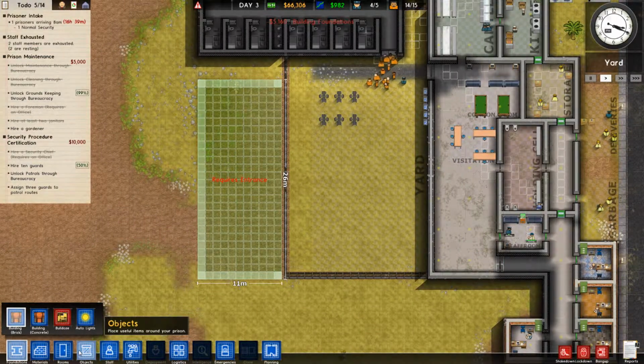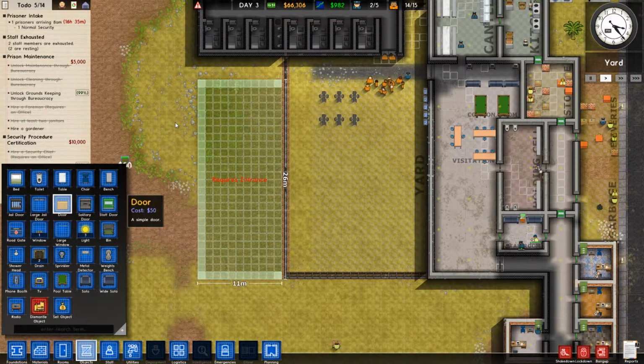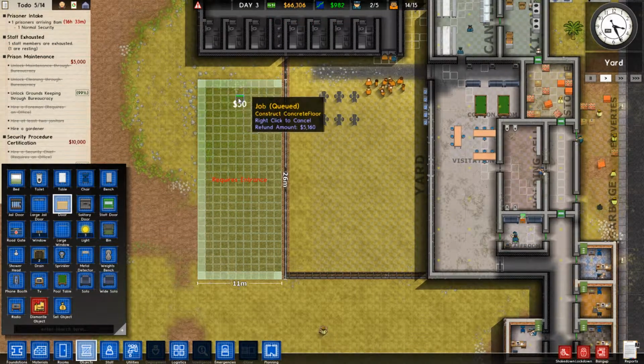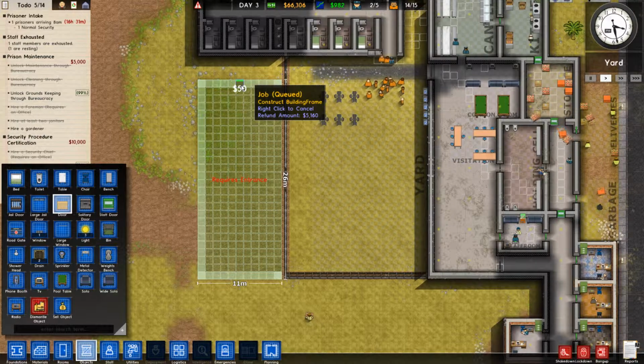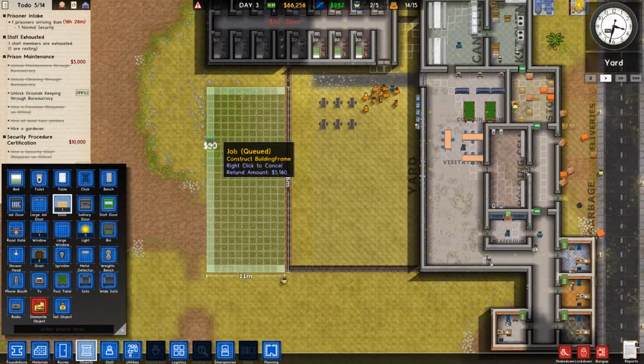And we'll just make a simple one. I just need a regular door. Just put a door there for now. At least that means they can start.